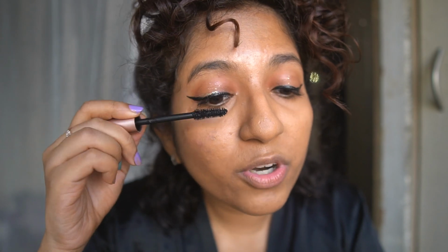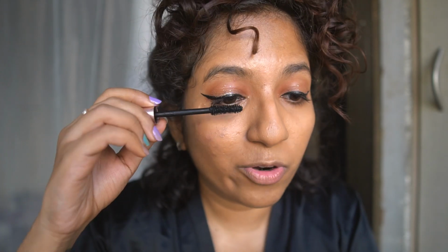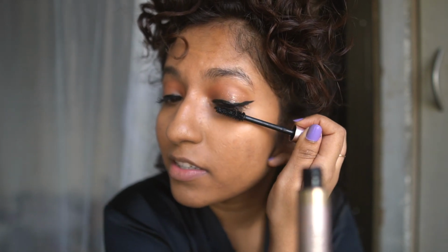If you are planning to go out in the rain or you want to look cute at a water park or something, then go ahead, wear waterproof mascara. But on a day-to-day basis, a normal washable one is just better and safer. So it kind of sucks that I can't buy the washable one. The brush on this is pretty fantastic though, and it really gives intense separation, and it coats your lashes nicely. If you do too many coats, you can end up with spidery lashes, but that's okay, I think.